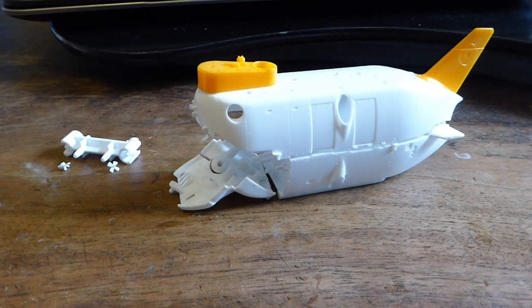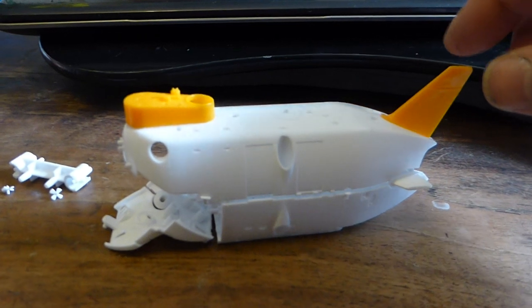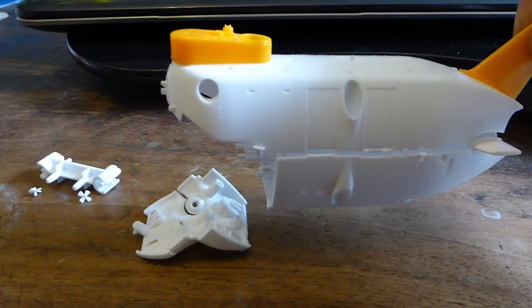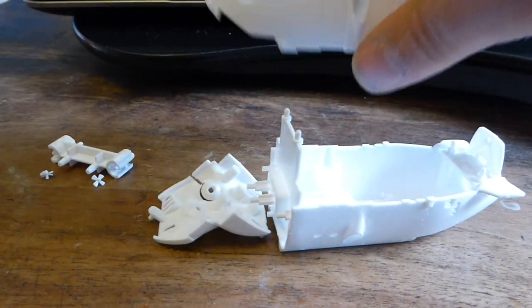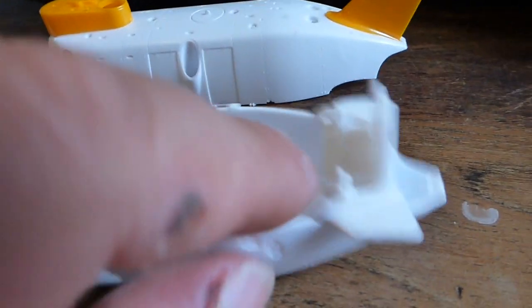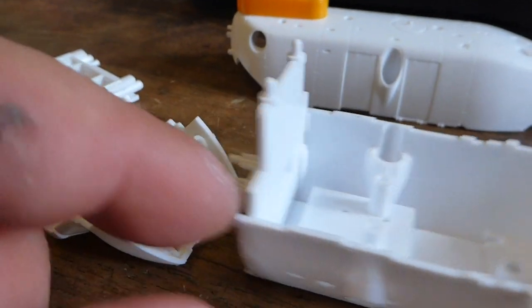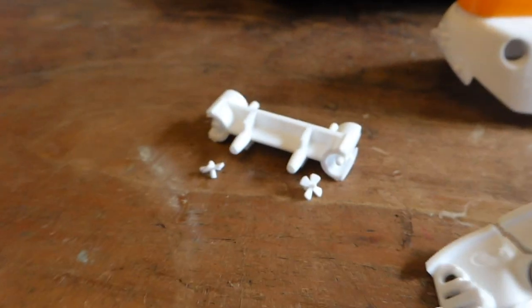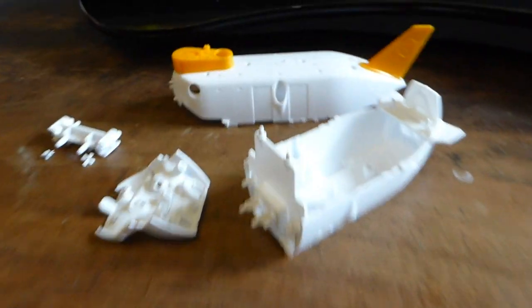Suddenly it all comes together — I couldn't imagine it would move this fast. Things virtually clip together. The top is supposed to come off — I've only really sat that on top. Here's all kinds of little bits that just slot in. It's a remarkably well crafted model. Just a little bit of glue for the propellers and a little bit of paint there. They've got to be black, they've got to be silver. And it's all virtually done. Absolutely remarkable.